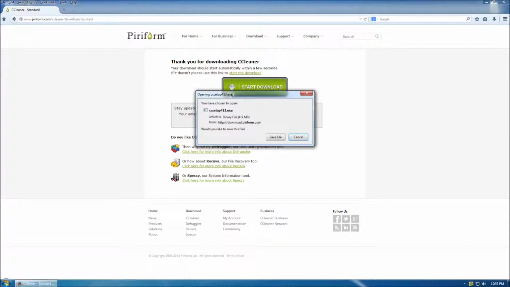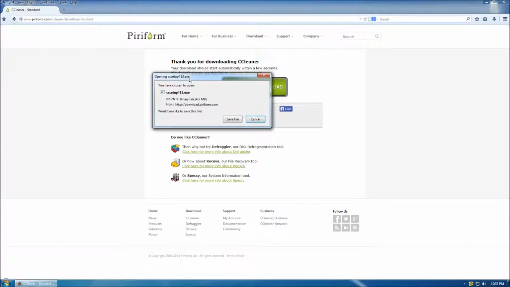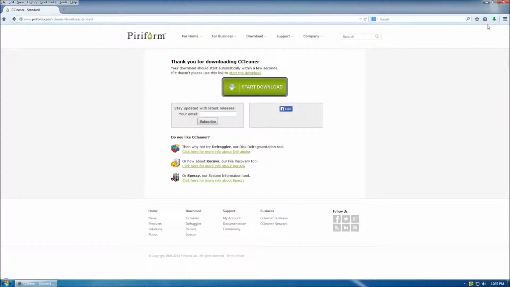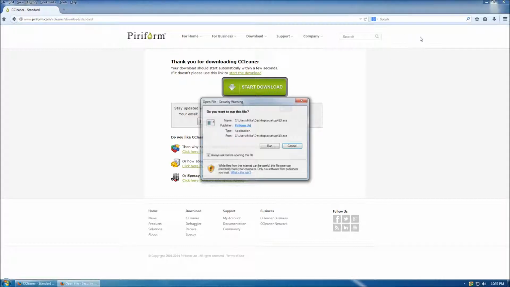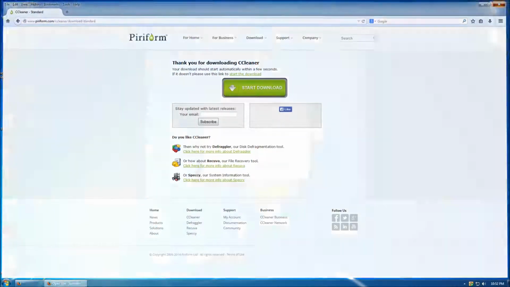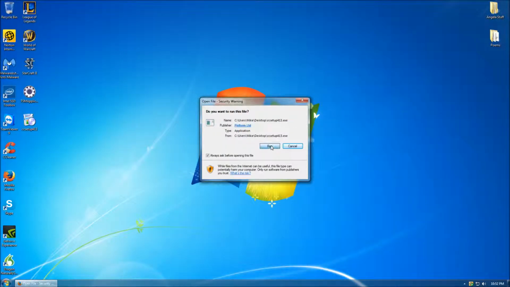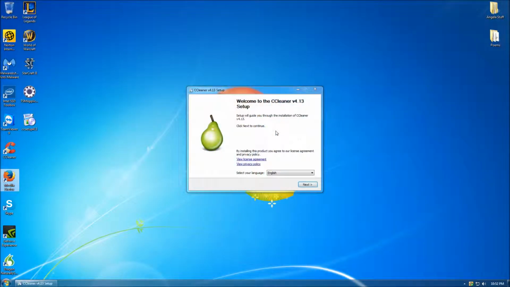Clicking the button will take you to the Piriform webpage and prompt a download of the CCleaner program. Depending on the web browser that you're using, the download options may appear differently than mine. However, we will wish to download the program all the same, so go ahead and download that program. Once the file is downloaded, locate the file and open it. If you're having trouble finding the file, be sure to check the My Documents, Downloads, or Desktop folders.